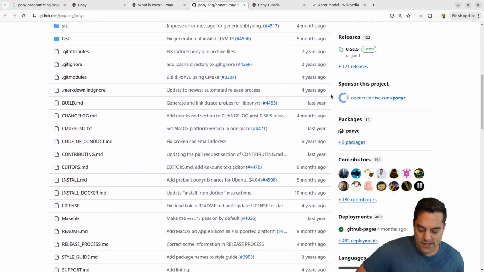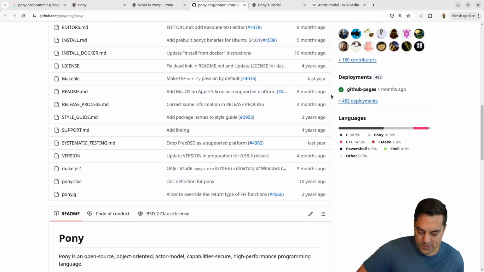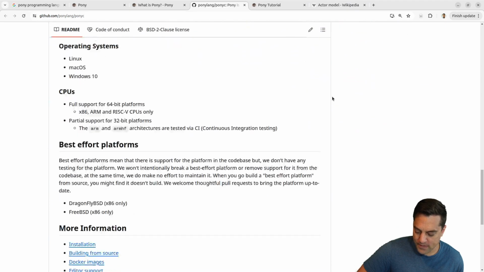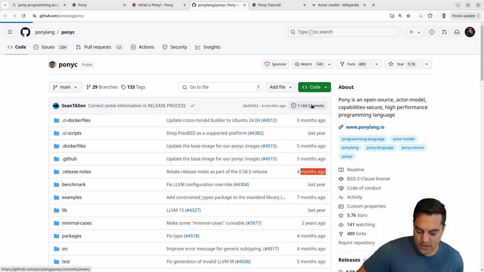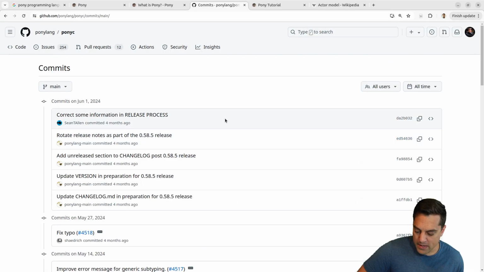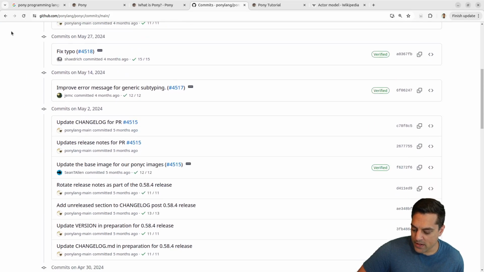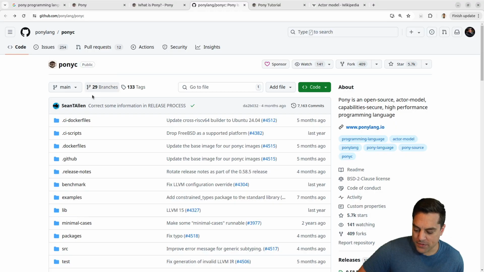Even just a few months ago, it was being worked on. Let's see what was being worked on here. It looks like it's still active to me. Folks are still fixing up stuff, and there's a lot of commits and so on. There's still new releases. Okay, so I don't really have any worries about that. We'll find out, though, as we dig into it.